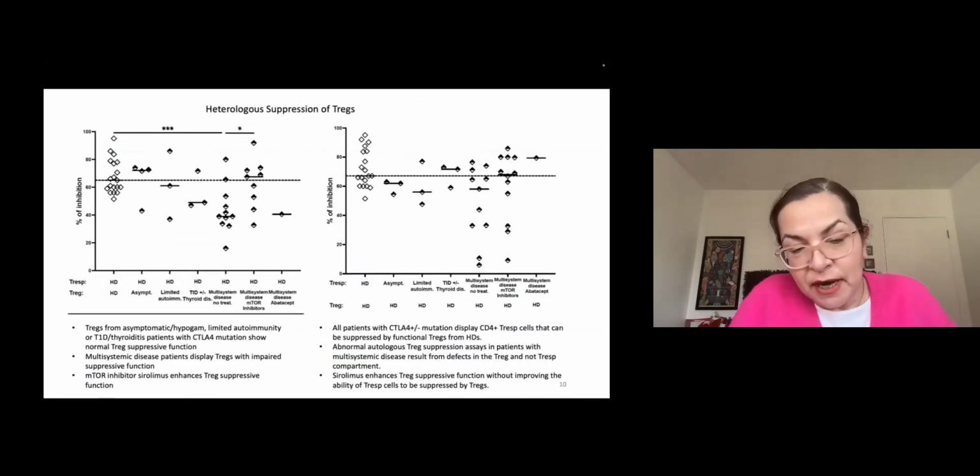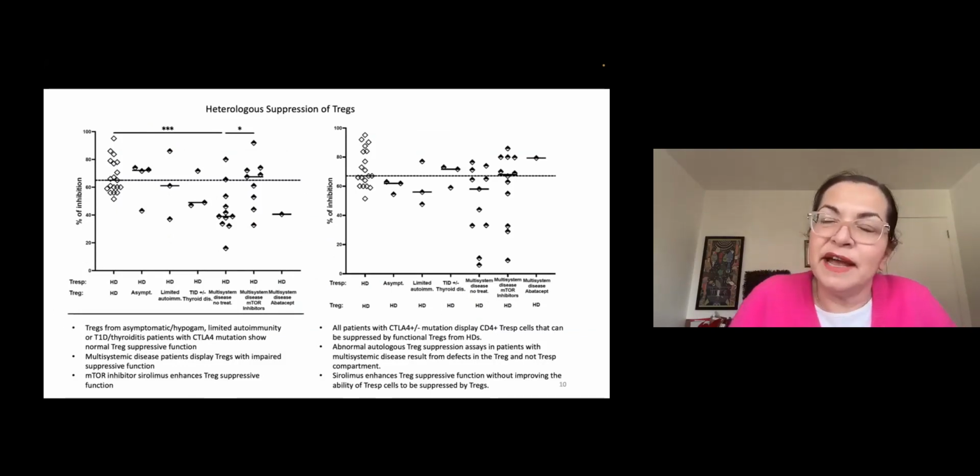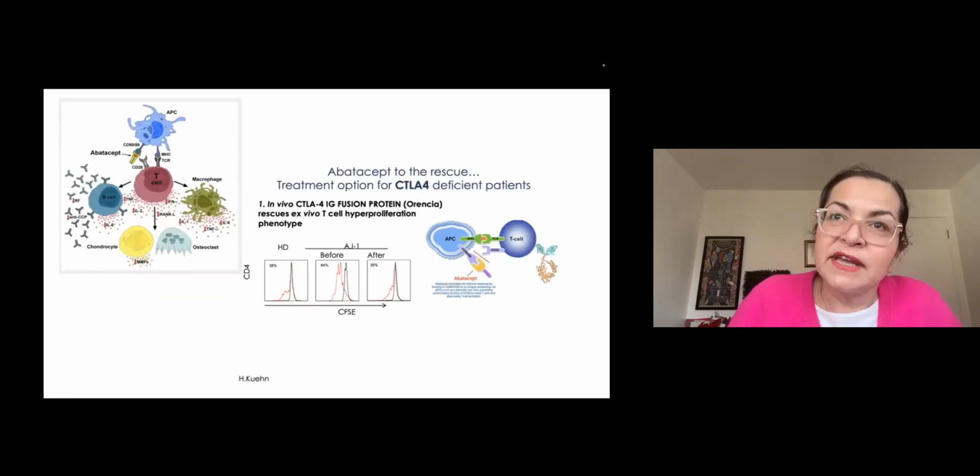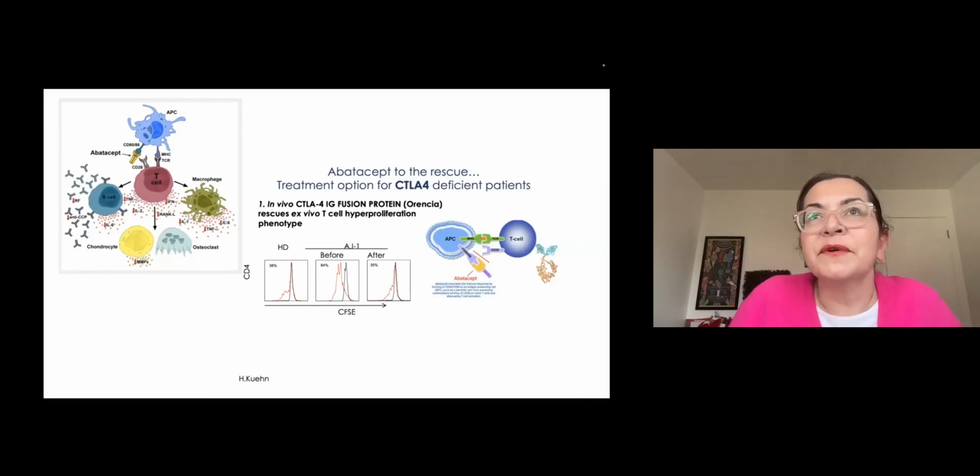But then we were able to mix and match, comparing effector cells of the donor and suppressor cells of the patient. And we concluded that the defect is in the regulatory T cells rather than the effector cells. Patients' regulatory T cells did not suppress healthy donor effectors, whereas healthy donor Tregs were able to suppress patient cells. But the key point here is that patients that were treated with mTOR inhibitors had normalized their suppression assay, which points out the sirolimus effect, or mTOR effect, on the regulatory T cells.